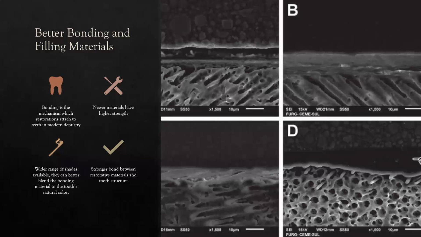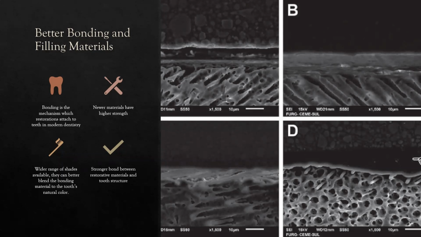But bonding to dentin, and the tooth is made of enamel, which is the outer shell layer on the top of the tooth covering the crown. And then we have dentin, which is the inner area of the tooth that surrounds the nerve of the tooth, the nerve and the blood supply that comes to the tooth, and that's called dentin. And it covers the root. There's a thin layer called cementum, which is the outer covering of the root. But in general, we are bonding to either dentin or enamel when we're doing a filling.